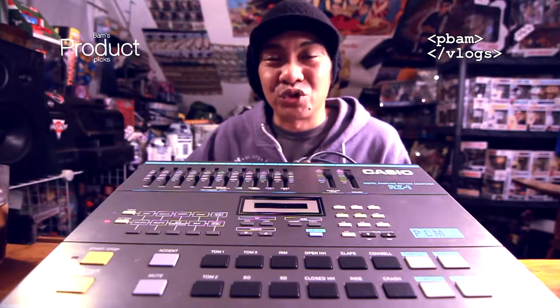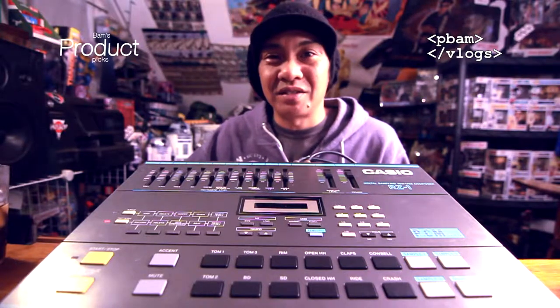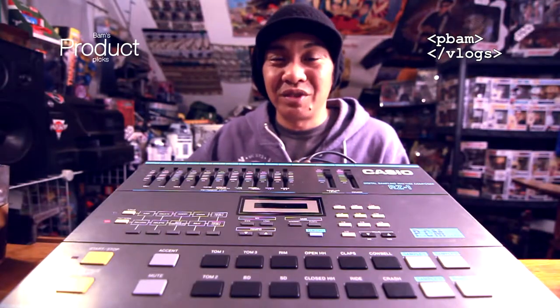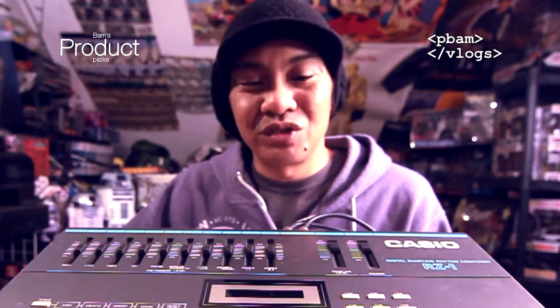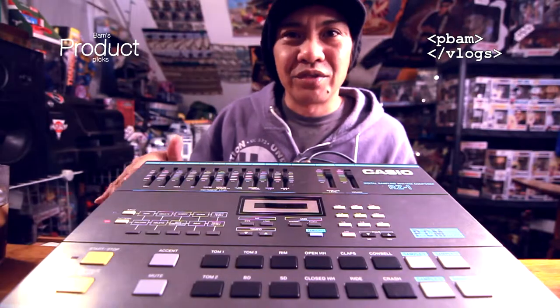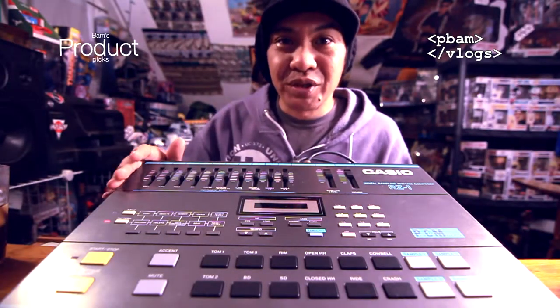The samples also don't trigger on beat because you can't edit the samples. It puts a little minor delay in the beginning of the sample, so it's a little bit off beat. You really can't put solid notes in there, so I believe he triggered his vocals off those 4 banks, and that's how he utilized them and just used a drum kit on there. They're all pretty familiar sounds if you're familiar with house music. So let's run through some of the samples they got on here. It's pretty dope in its time.